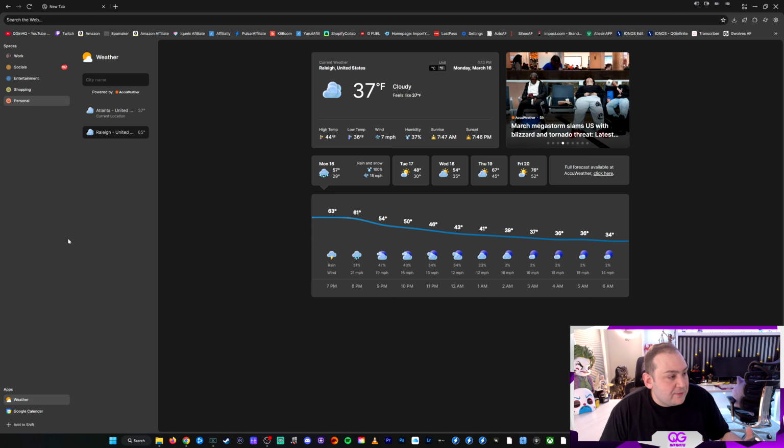So what's really cool about this is each space feels like its own desk setup, if that makes any sense to you. When I switch, my brain switches as well. I'm not seeing distractions from something like the social media tab when I'm in my workspace, which is amazing. It helps me stay focused longer without even having to think about it.